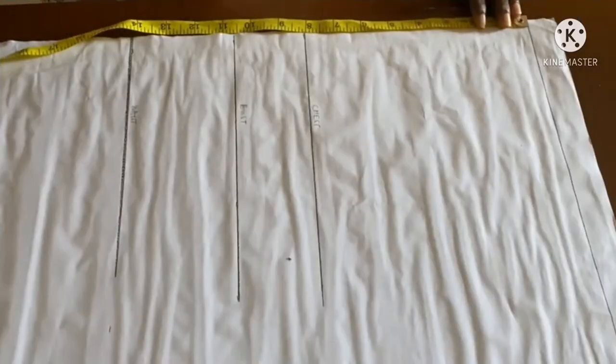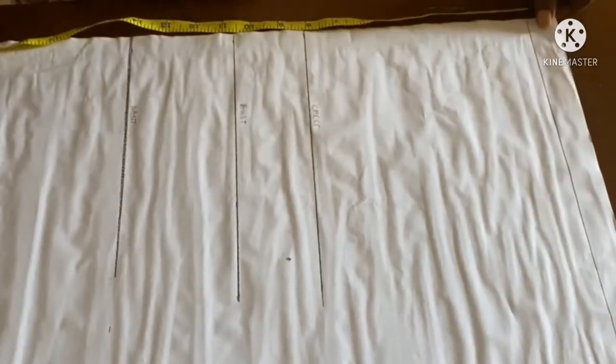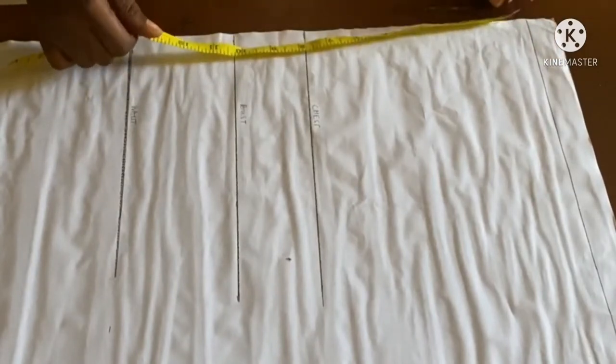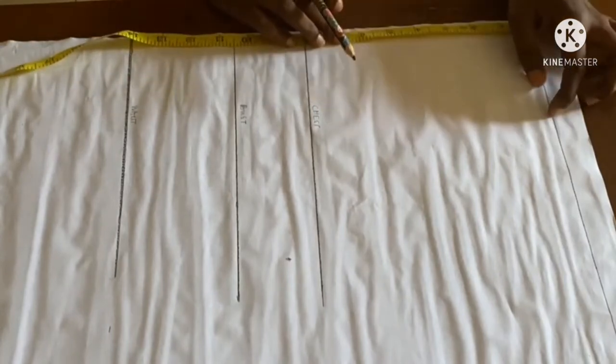To start with, I'll be drafting my basic bodies. I'm sorry, my paper looks rumpled. This is what I have at the moment, and I really want to do this video now. So please bear with me. I hope you can see this clearly. That's why I'm using a colored pencil. So this is my starting point.